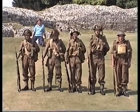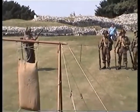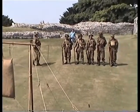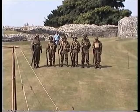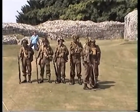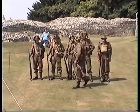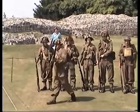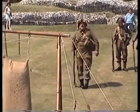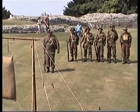Right, now lads, this is what we will be doing, each one of us. Use our weapons to the fullest degree. I want a bit of guts. I don't want you to mess about with our Jerry. I want you to rip his heart out. Now, lads. His arse, did you say? Our heart, Corporal. Heart. We address our bayonet thus. When you're given the word on guard, we give a blood-curdling shout. What do we get? A blood-curdling shout, Sergeant.